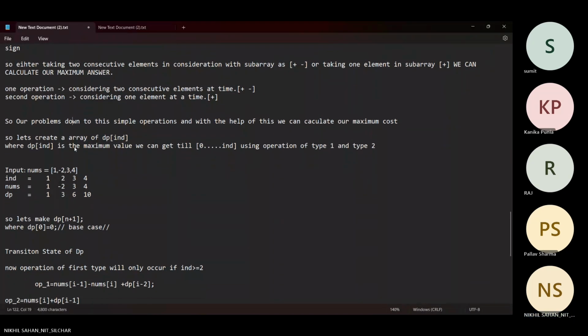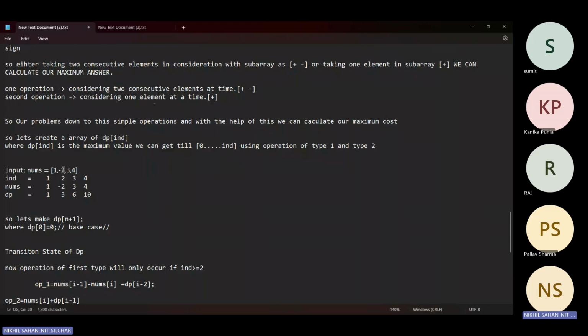If we notice in this problem, this is the index, this is nums, and this is the DP value. Till index 1 we can only take 1 as our answer, because this is the maximum till index 1. Now till index 2 it will be the maximum of either the first operation, considering two elements at a time, or the single one.